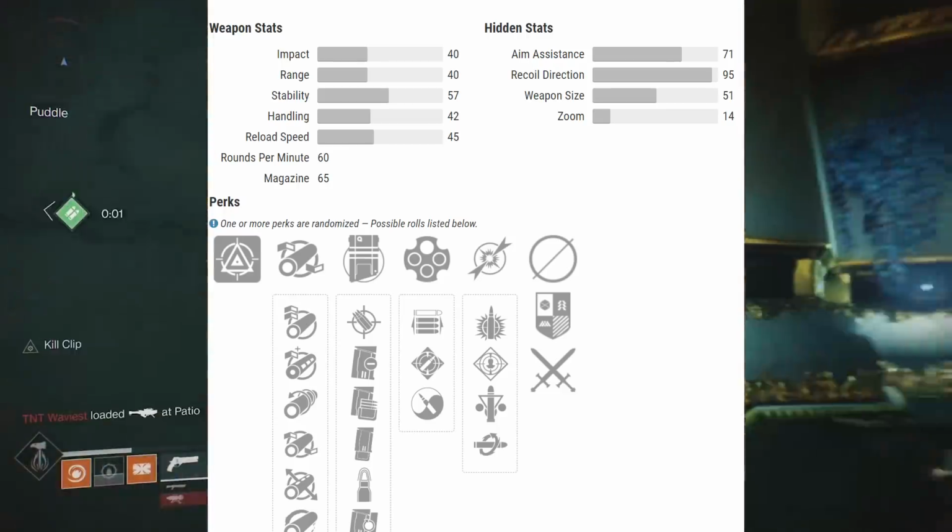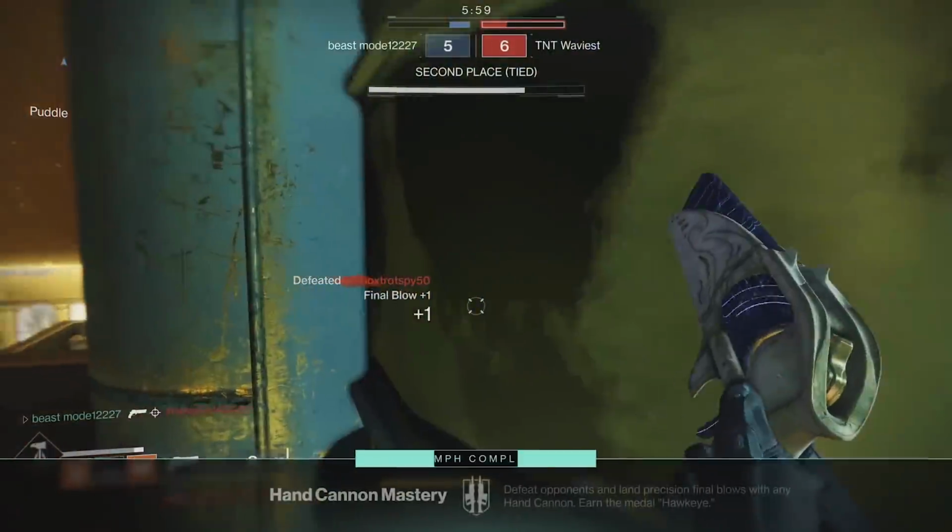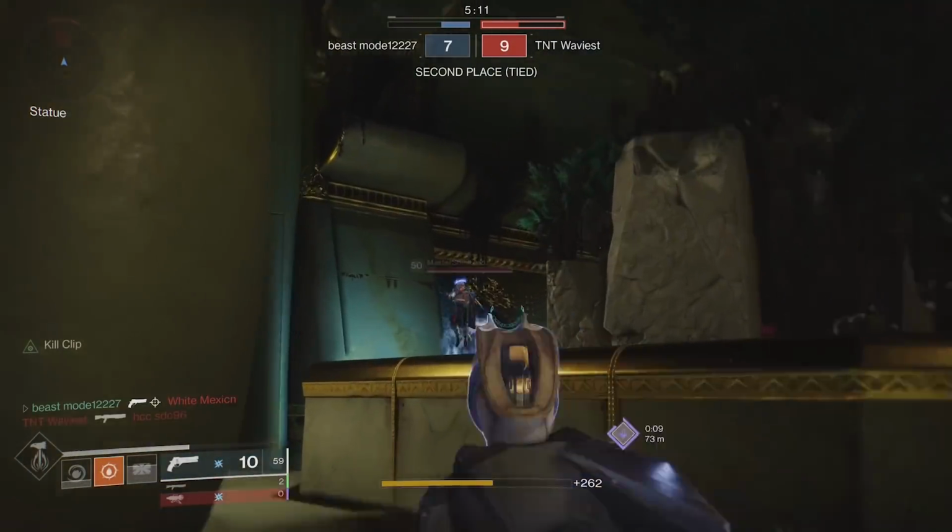A Fatebringer wannabe, boys. Is it as good as Fatebringer? Even if it was, we would never admit that, boys. Come on now. Next up is our other favorite 180 round per minute hand cannon, Trust.